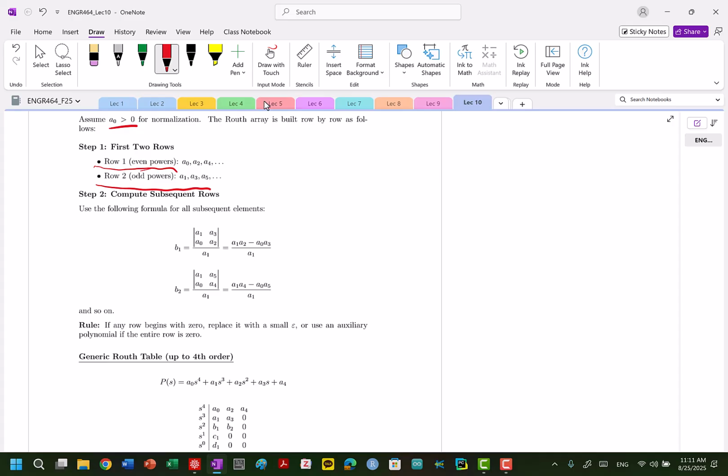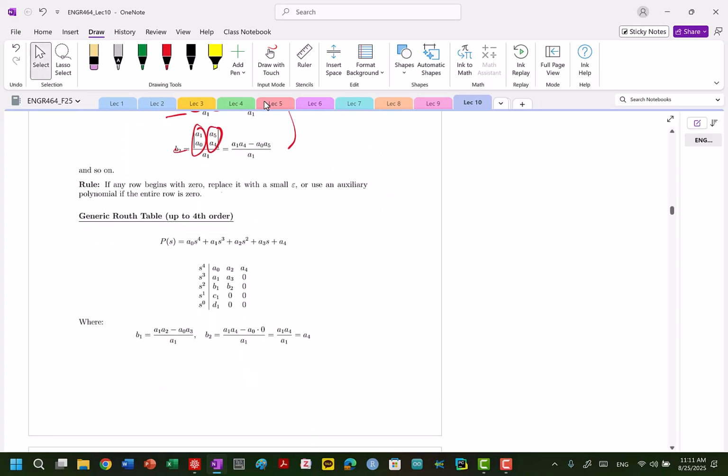And this is really a lot easier to visualize once we set up the table. But our B1, which will be the elements in the third row. So B will be the third row. And what you're going to do is take A1, A0, directly above it, and then you're going to take the one also catty-corner across from you. For B2, it's still that same first one there, but then you're going to take the ones here. And then you're going to calculate the determinant normalized by A1. So you can see here.